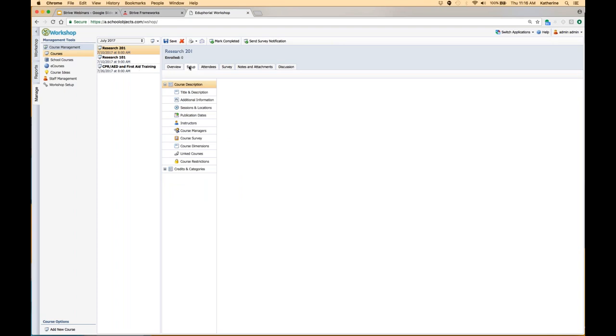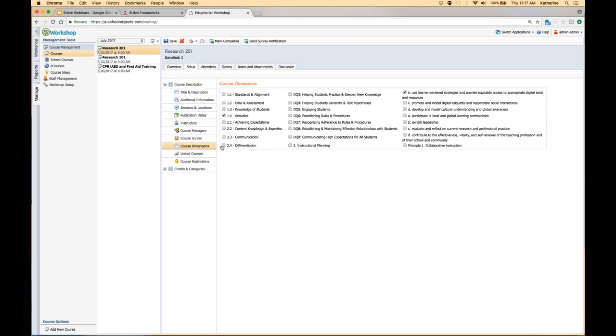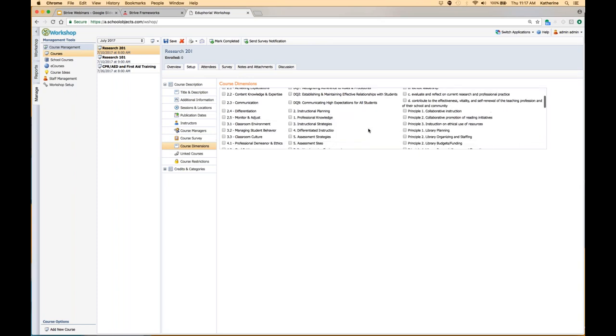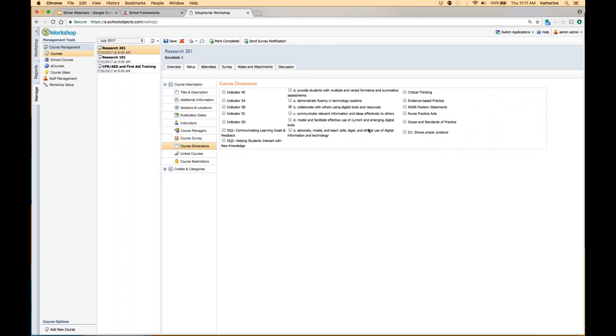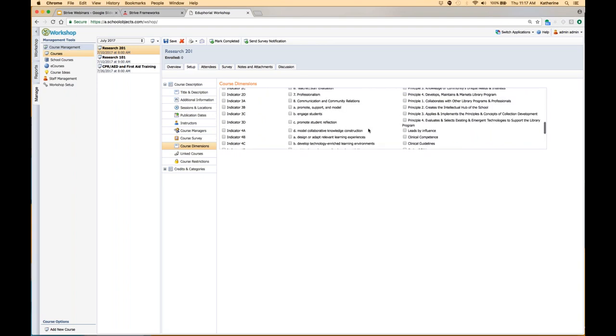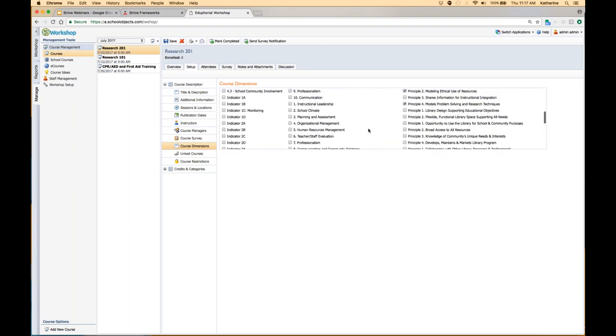All I do is I go into the setup tab when I go into a specific course and select it, then I go to course dimensions, and you will see that the more specific you are when you're setting up your framework, the easier it's going to be for your course creators to tag those courses. This is currently how all the frameworks are showing up. It's a bit difficult to navigate. This is going to get better, but just wanted you to see what it's looking like currently.